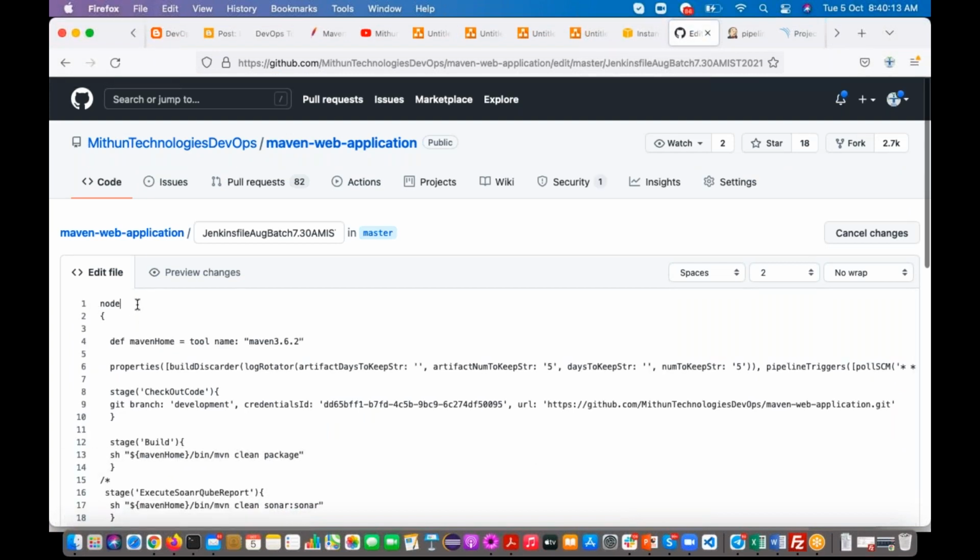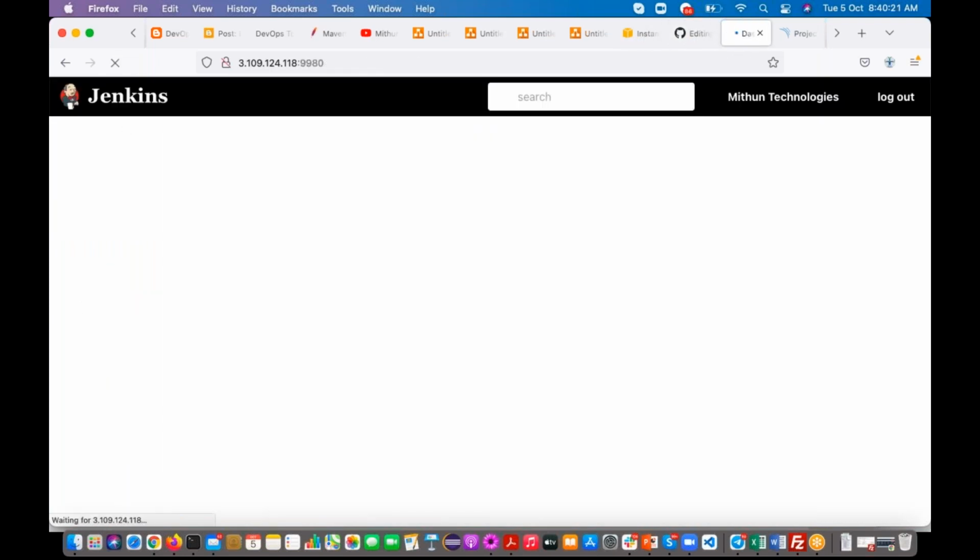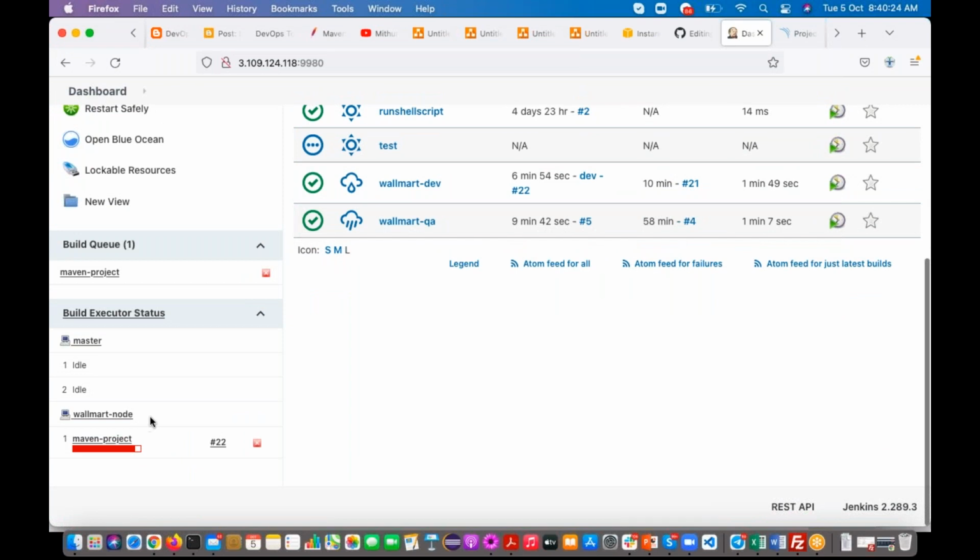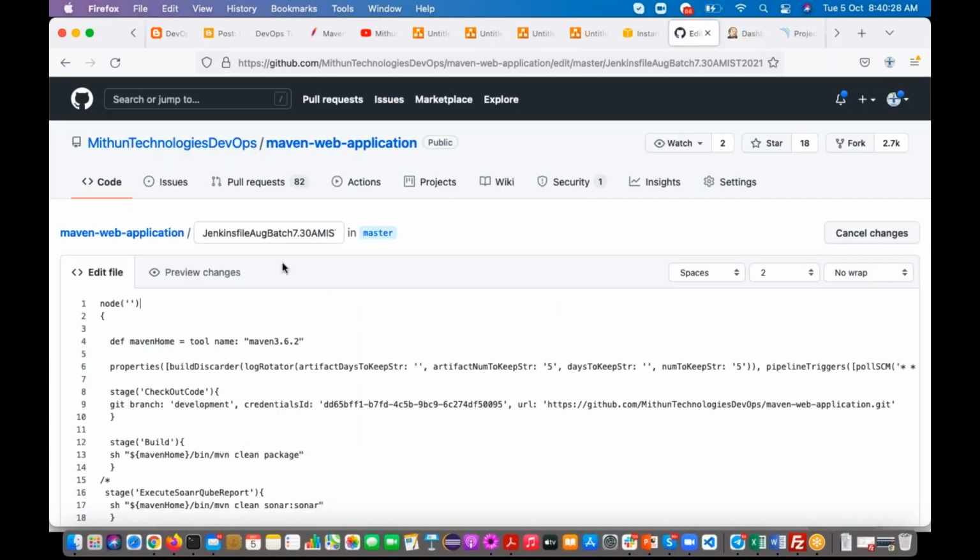Here we need to give the node name. So what is the node name? See here, Walmart hyphen node. Copy this one, go here, and put the node name.